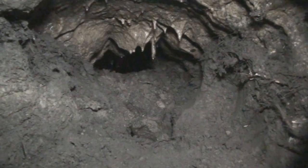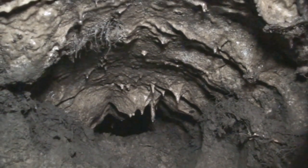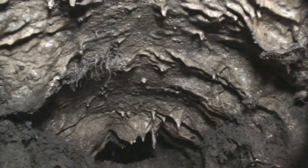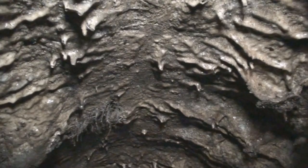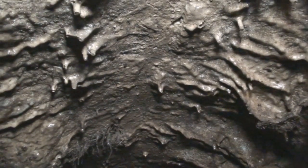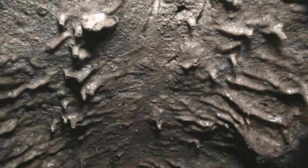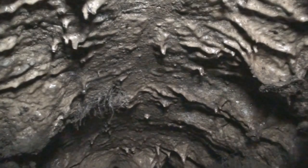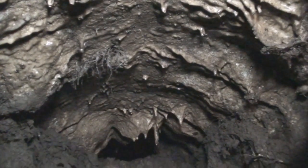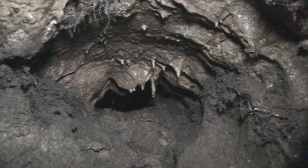After all of our excavations today, this is what we're left with. Now take a look at that roof. That is absolutely stunning. This is the first time this has ever been recorded, like I say. No sunlight has ever hit the roof of this cavern. And look at those stalactites. Absolutely amazing. Now you can see that this tunnel goes on quite a ways. And we're going to zoom in a little bit.